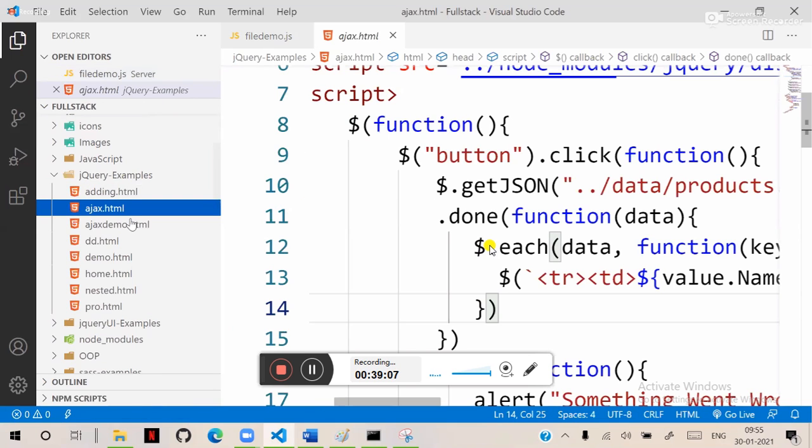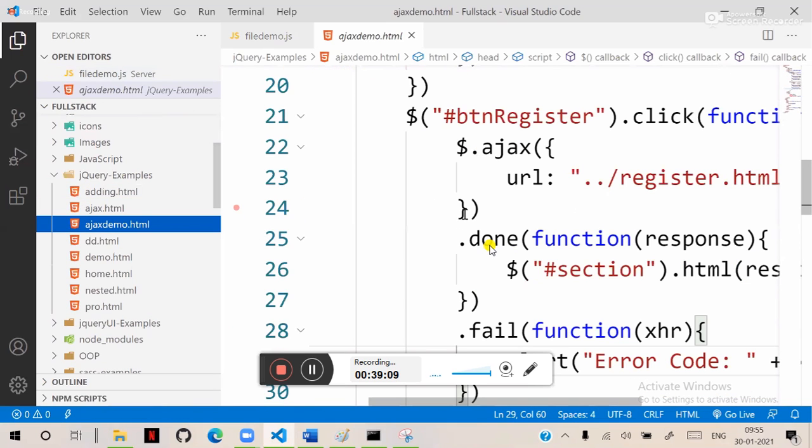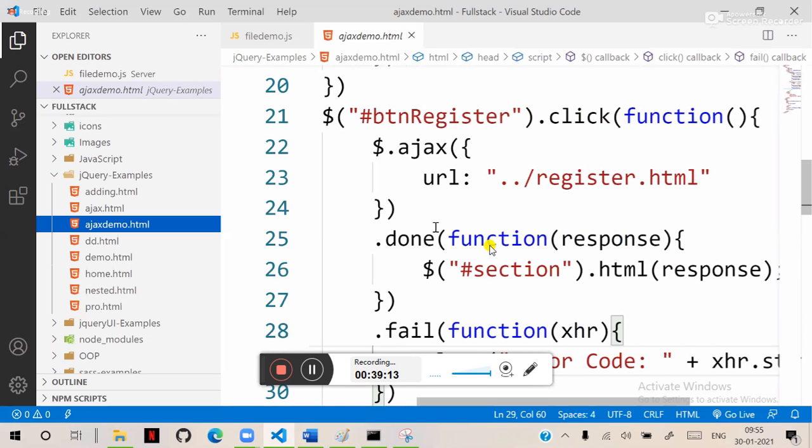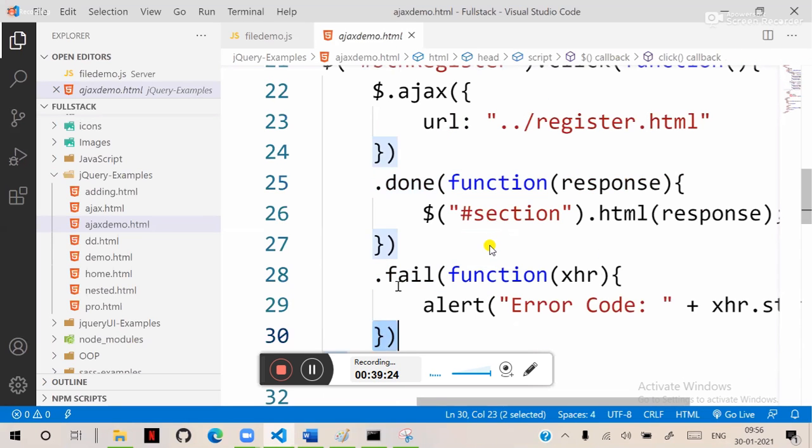It uses the functions that we learned in Ajax. Actually, this Ajax is using asynchronous functionality only. So this is chaining, and these are the callbacks.